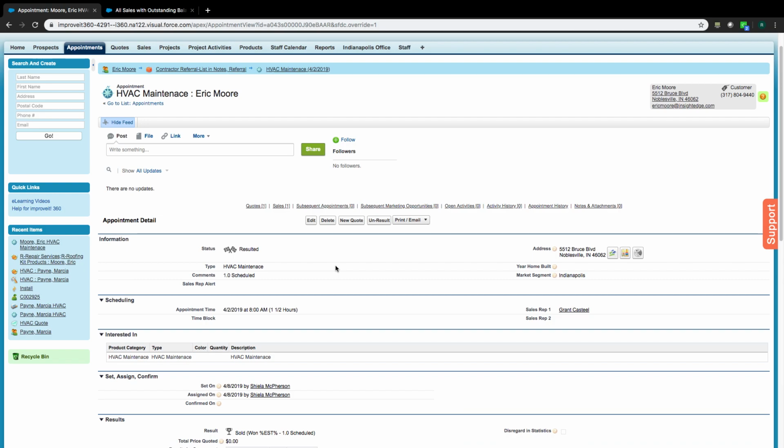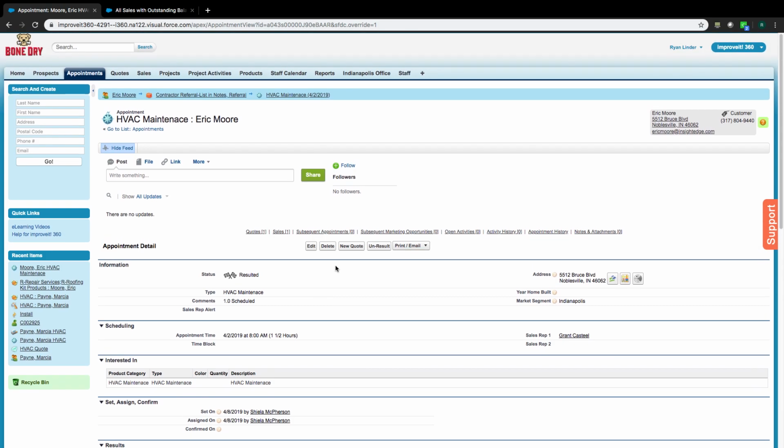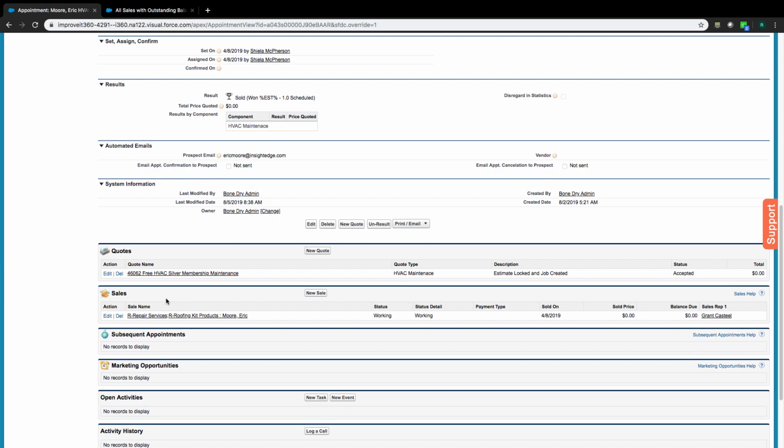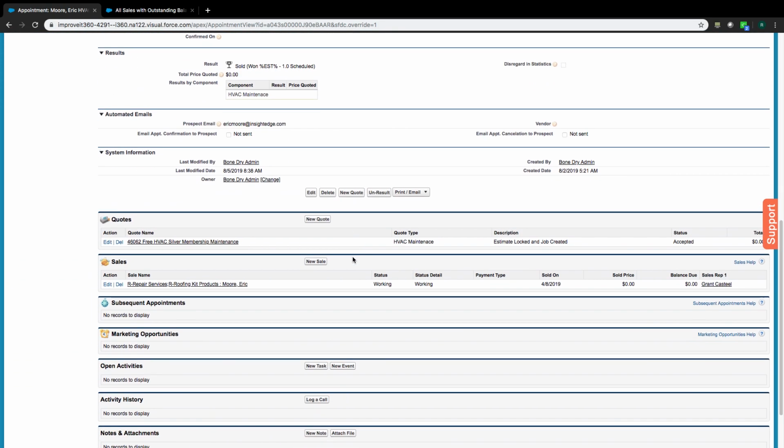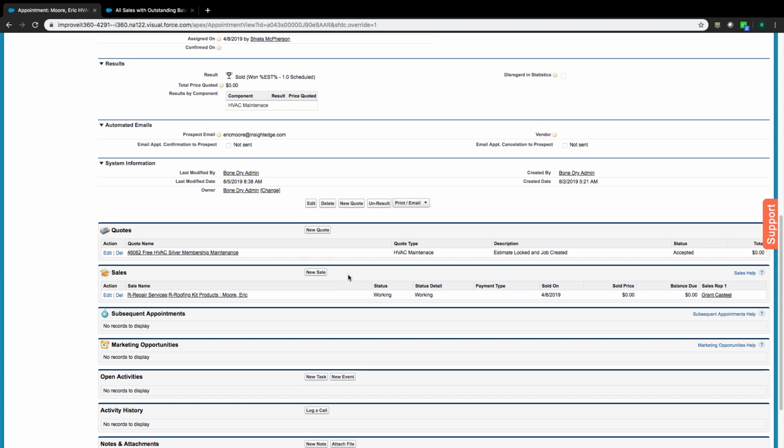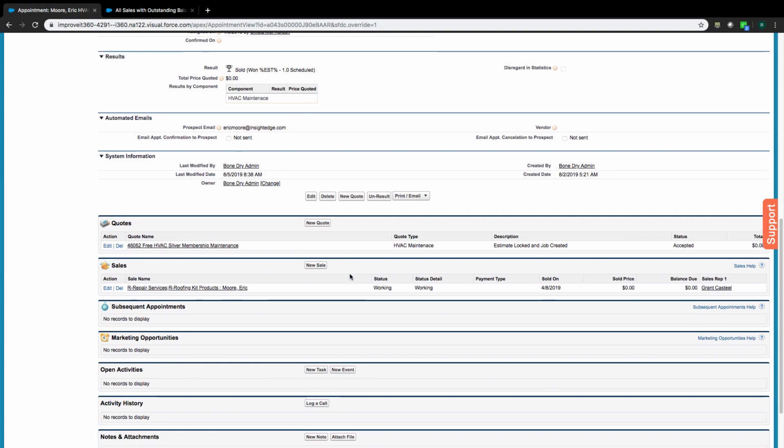So this is a good one. I can show you how to edit that. We're still in the sale, and it's in the working status. So we can unresult this appointment, and as soon as you unresult the appointment, it's going to delete the sale and the project. So we're going to recreate them, but we need to unresult this first. Is that similar to the unresolving of the POs that we did the past few days? Did we unresult those POs? Actually, forget what I just said. We're not going to do that. So what we're going to do is we're going to click.